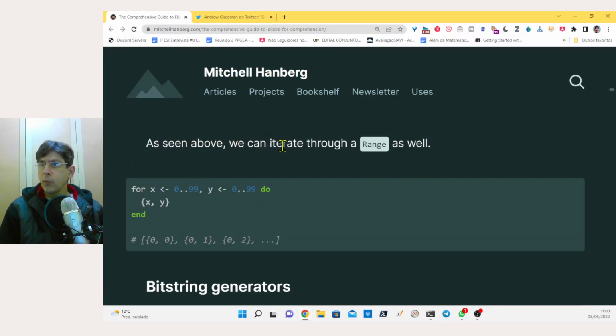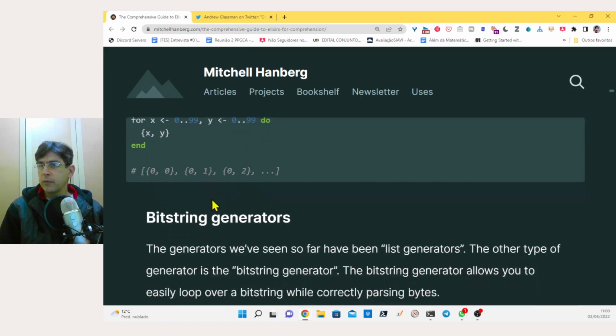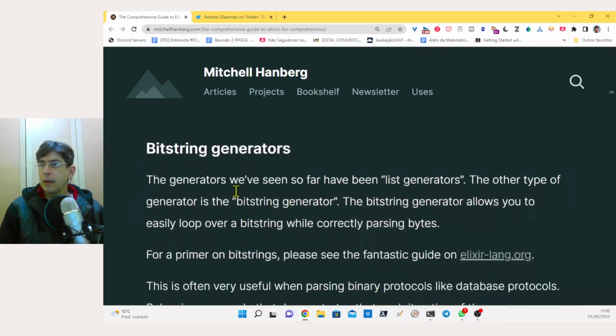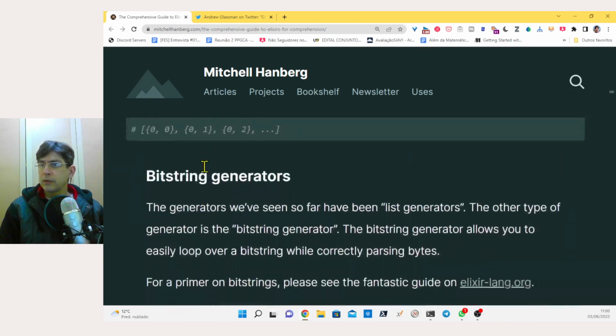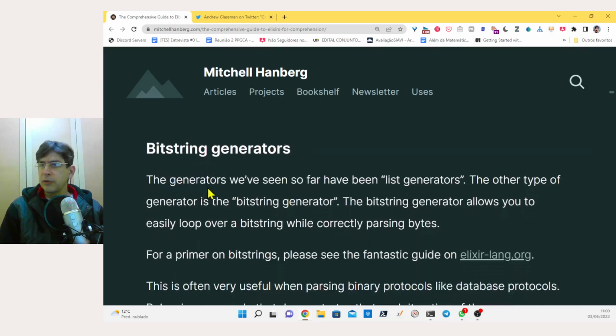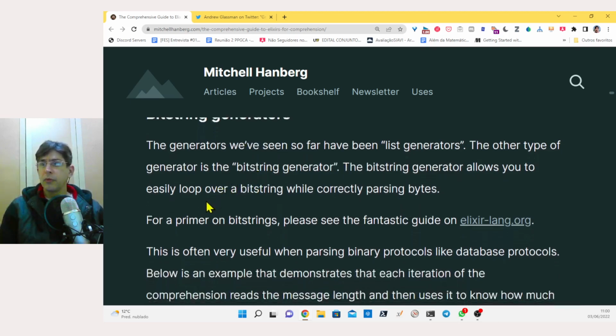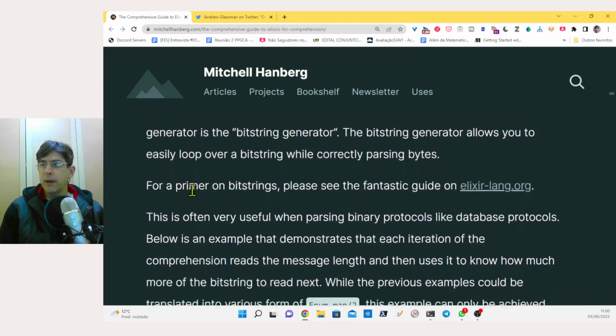As seen above, we can iterate through a range as well. Yes, we have just seen. Bitstring generators. The generators we've seen so far have been list generators. The other type of generator is the bitstring generator. The bitstring generator allows you to easily loop over a bitstring while correctly parsing bytes.